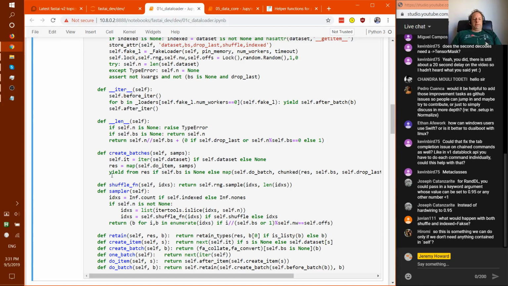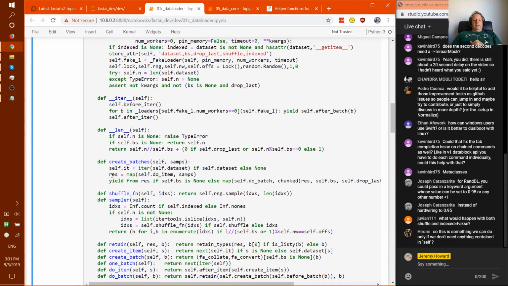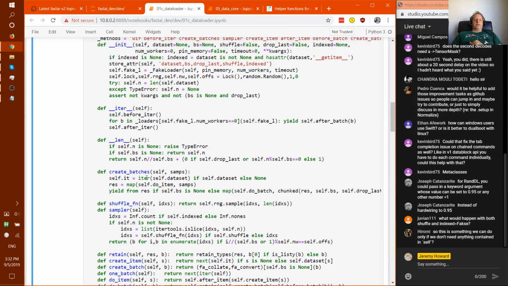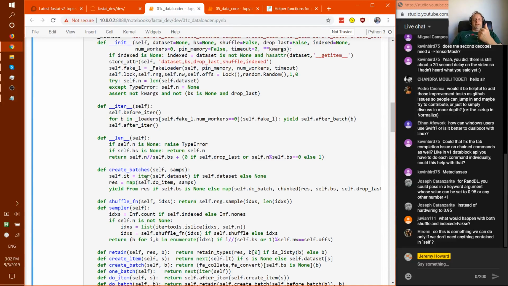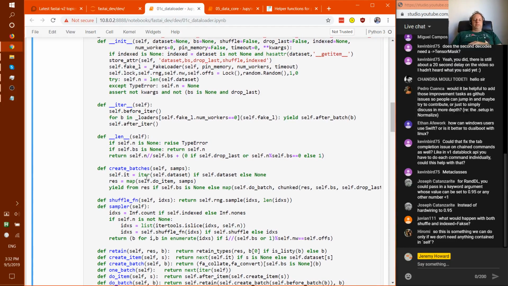If anybody has confusions about that, please ask on the forums. But I did find that by using this lazy, functionalish approach, we ended up with something that I found much easier to understand, had much fewer bugs, and was also just much less code to write. So it's definitely worth doing.